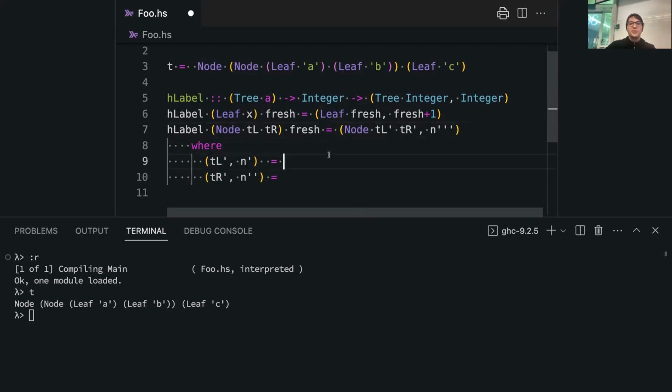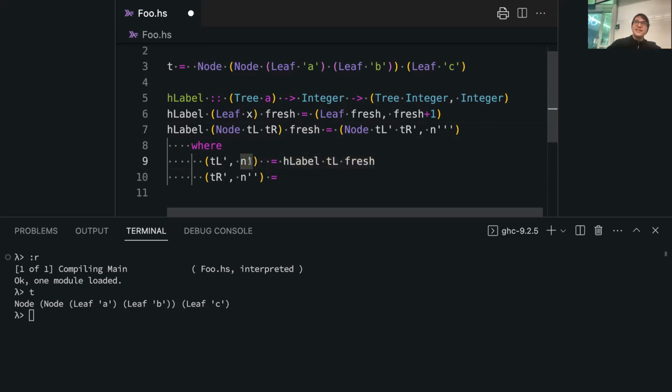So I'm going to label the left with this fresh number. It's going to do its thing, and it may need like 7 fresh numbers, right? This thing here may increment 7 times.